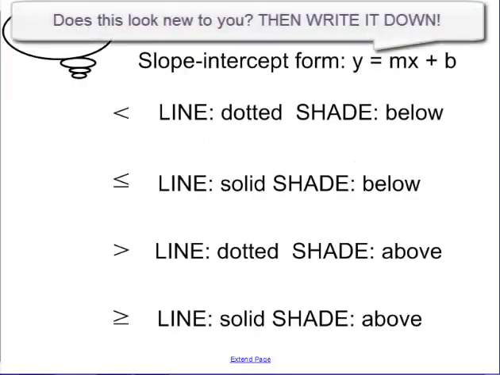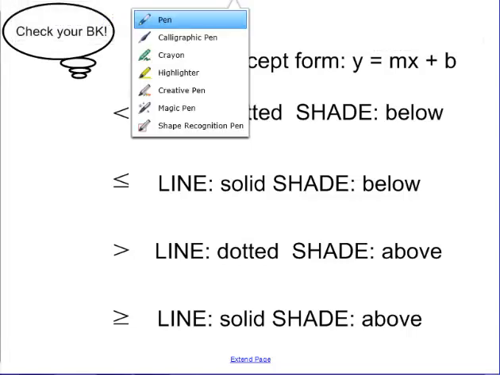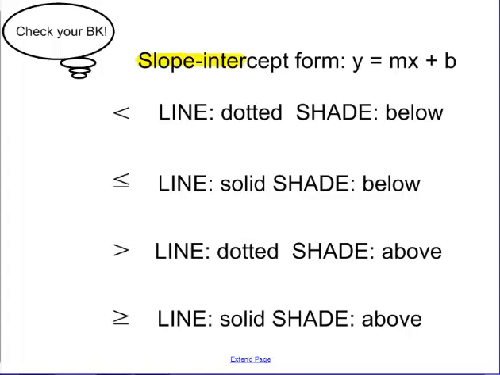Another quick background knowledge check. Just some main things that you're going to want to know to make these things a lot easier for you when you're trying to graph them and when you're trying to solve them. I would highlight a couple things here. Just make sure we remember slope-intercept form is y equals mx plus b. When we look at that, remember then that m would be our slope and b would be our y-intercept, and we can use that to graph.